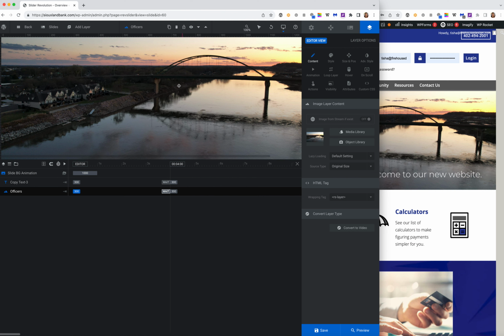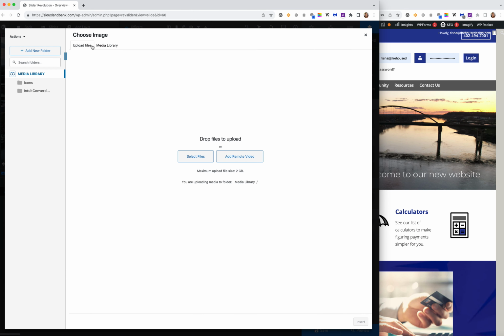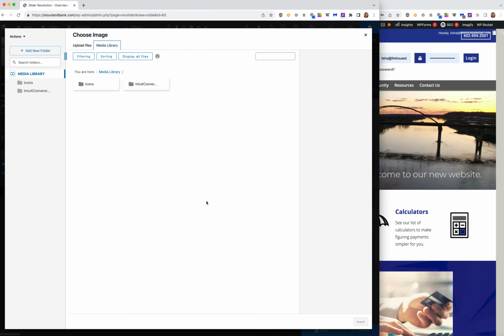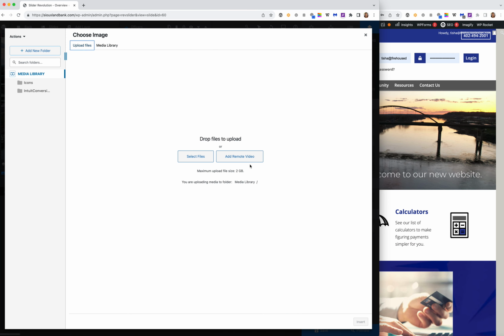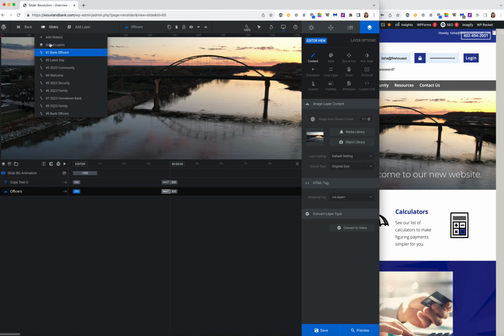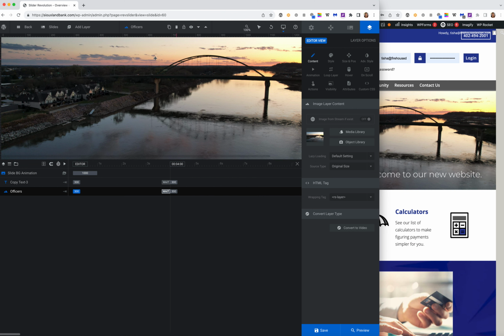You can also change out the image itself by clicking there on the image, and then you can click on the media library and choose, again up here at the top, media library, choose a new image or upload an image into the media library. And there are a number of slides in here. If any of them become outdated and you want to turn them off, you just click this little eyeball, and that disables that slide. It's not deleted. You can click the trash can and delete it completely, but this will just disable it so that it's hidden. And remember, always click the save in the lower right hand corner.